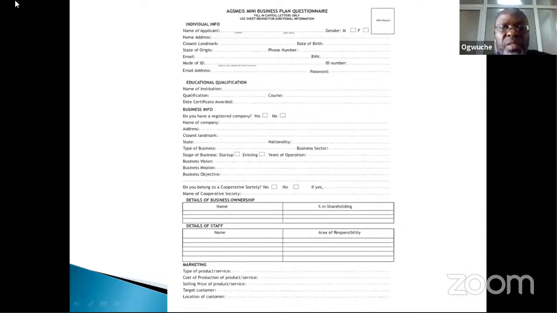You give us your date of birth, state of origin, your phone number, your email address, all of it in capital letters, please, okay? And then your BVN. Your BVN also is very important. I think we have discussed the issue of BVN earlier. We did indicate that the loan is collateral free and without guarantor. But your BVN stands for that purpose, because with your BVN, so long as you have a banking relationship in the country, if there's a default on the loan, the bank will be able to track you down.